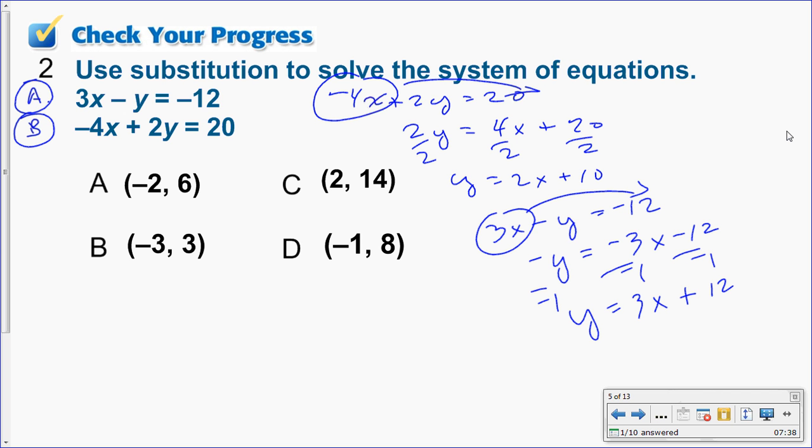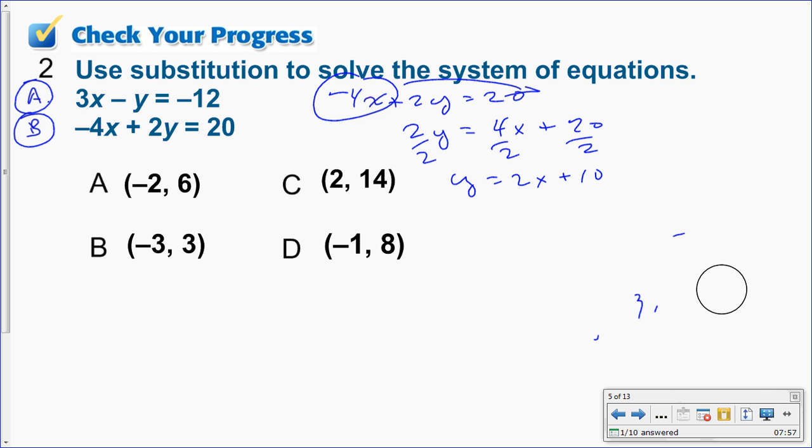Okay, after I do that, now what do I do? I get down to this. So we changed the first equation, right? Is that what you did? Now they're both in the same form. Which one do you want to use, this one or this one? You want to use that one? Okay, so forget about that. This is why I went way back and said you gotta label your equations, right? Which equation did we change? We isolated B. You said you wanted to do the top one, right?